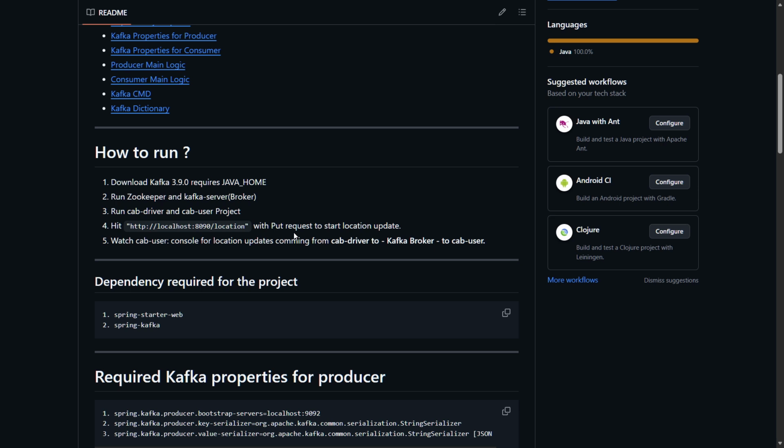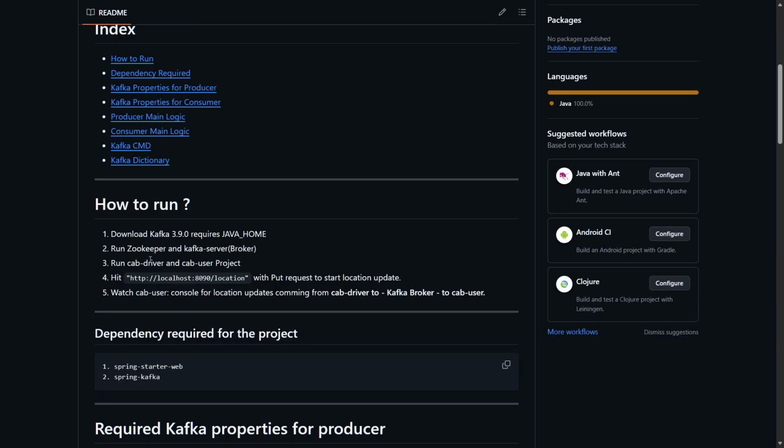In this project we have two services, the cab driver and the cab user. These two services will communicate by using the Kafka message queue. In the cab driver service, the cab driver will send the sample location to the cab user through the Kafka topic.